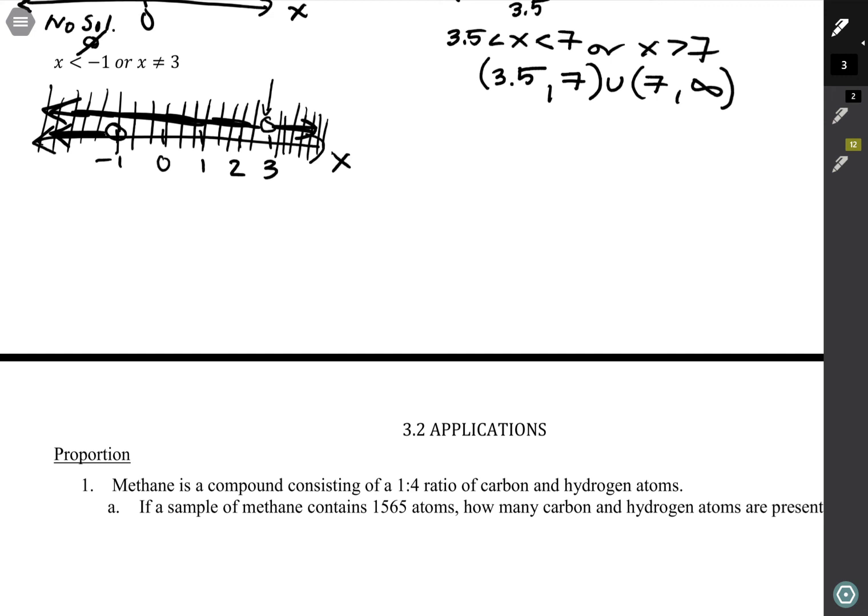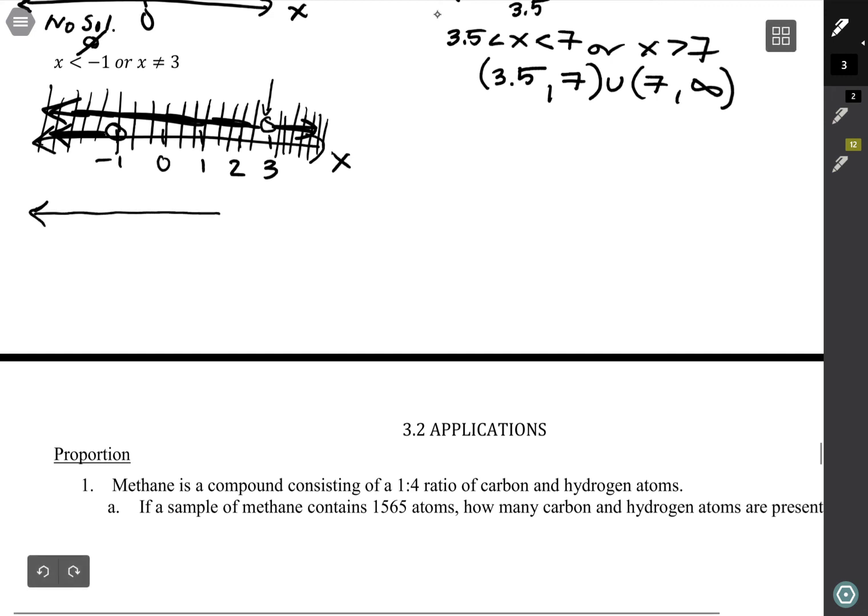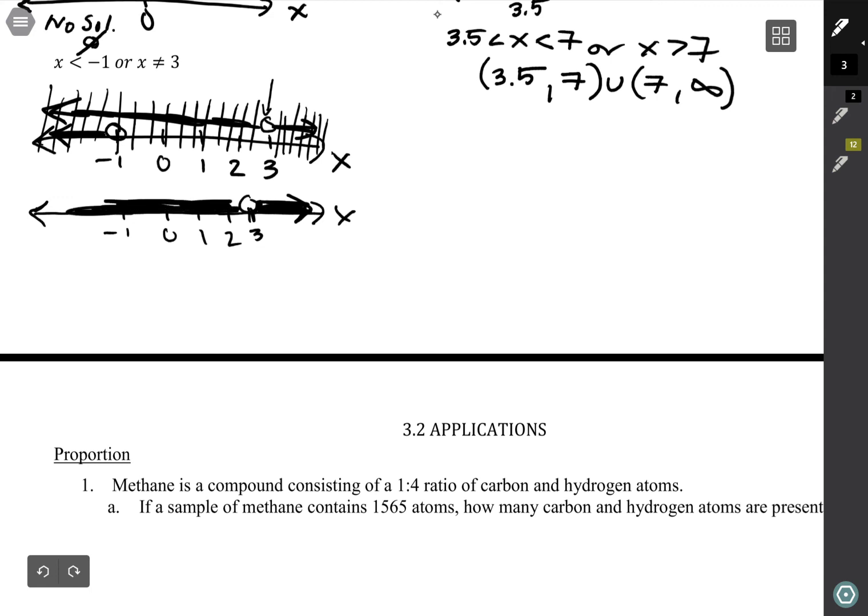So we can actually simplify this. Really, the x less than negative 1 doesn't tell us anything that we don't already know just by saying 0, 1, 2, 3. X can be anything but 3. So the first part of that statement doesn't actually add any information. They're both true as long as x is not equal to 3. Okay, so they get a little funny. So we're going to try not to get too crazy with these, but I do just want you to be a little bit familiar with connecting statements like this.